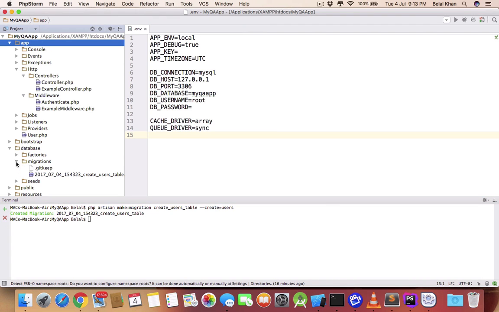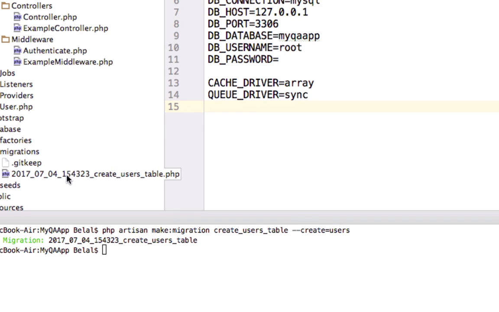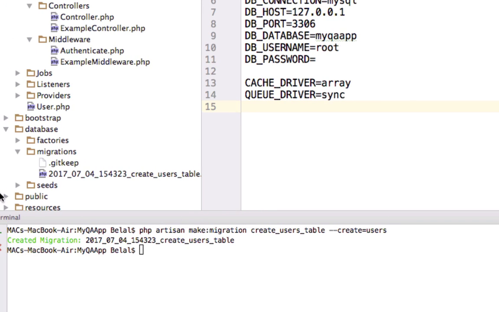You can see a new file here inside migrations, and this is the migration file that we will be using to define the database schema. Now first we will define all the migration files. So we need four migrations file for our four tables. So the users is done. Make sure you create the migration files in the same sequence I am creating because the tables are connected with primary and foreign key. That's why the sequence is important.